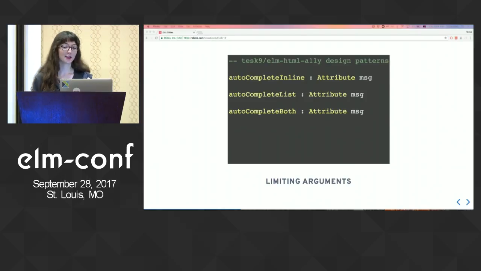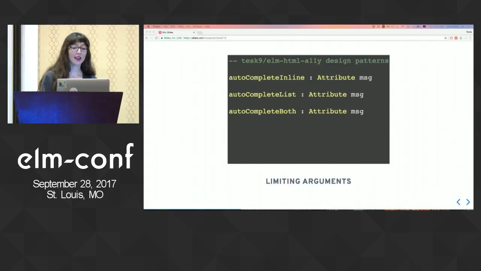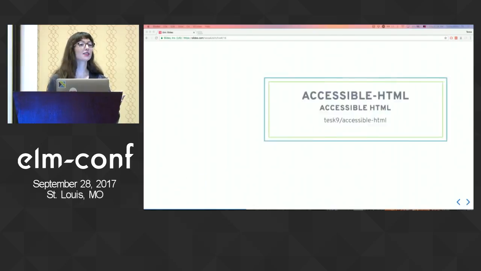While we're discussing autocompletion, these attributes allow you to communicate that you are providing a list of autocomplete options or an inline autocomplete recommendation on a search input. To see what autocomplete both looks like, type something you've written before in Chrome's URL bar. You'll see options going across and options going down. So there were other patterns that failed and other patterns that worked in this initial version of the library. But let's move on to the newest and brightest iteration, accessible HTML.